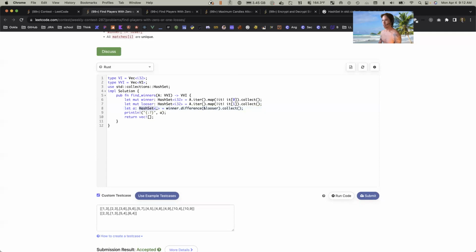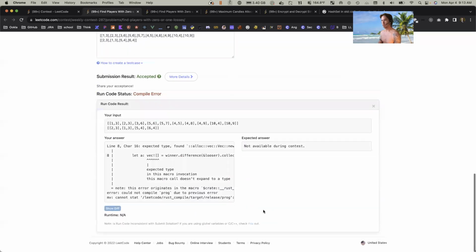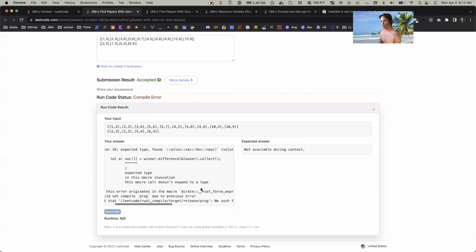Collect. Actually, I want this guy to be a vec of I32, isn't it? Set to a vector. I wonder if this works. Vector. So I want to sort this vector.